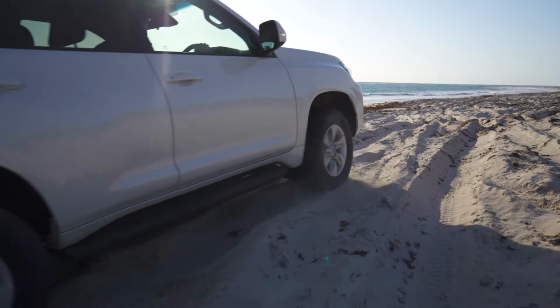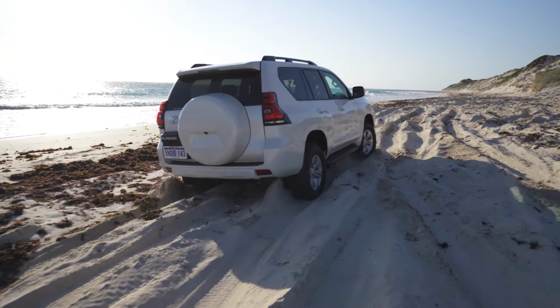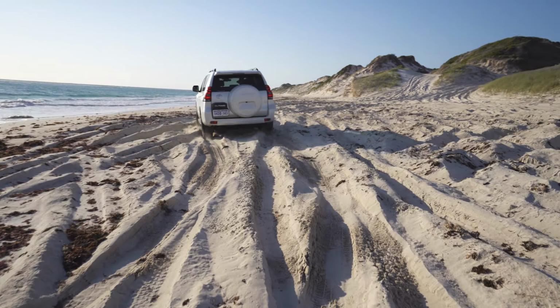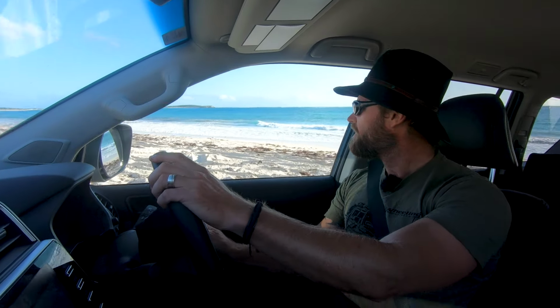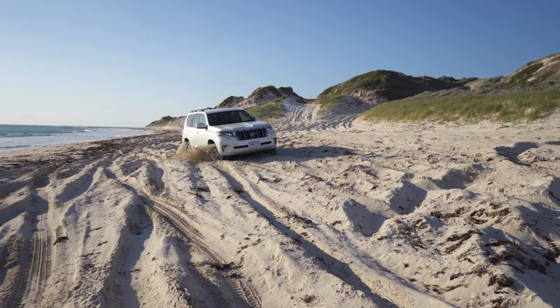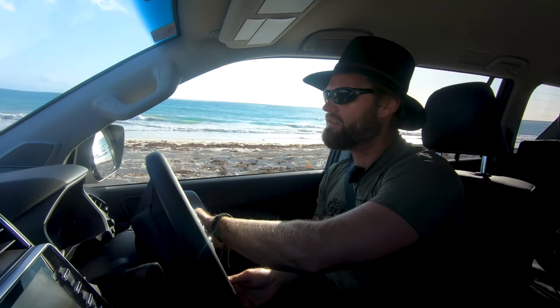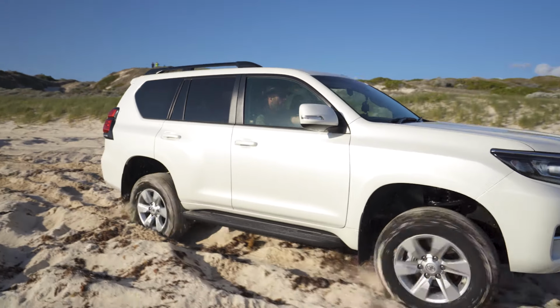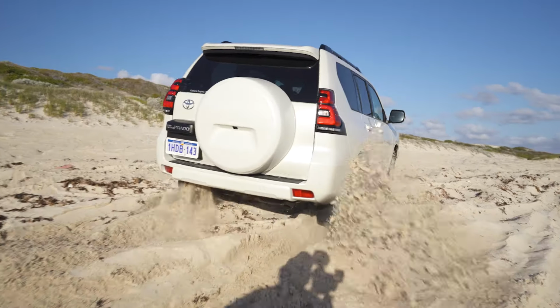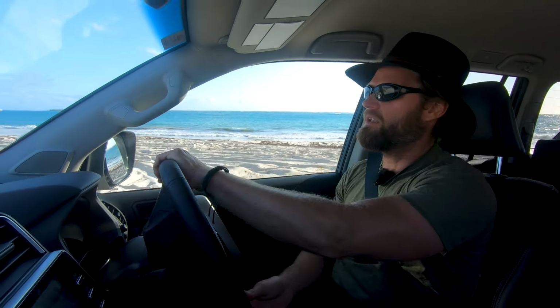Alright, here's the real soft stuff. Here we go. Wow! Just pulls out of the sand. That is quite surprising. This is really thick here. And it just, active traction comes in there, A-Track system. Wow, that's really fascinating. Though, 15 PSI, it's all about the tire pressure.